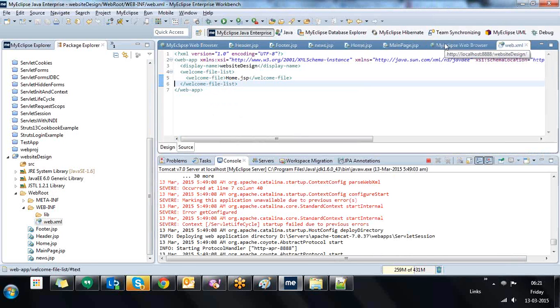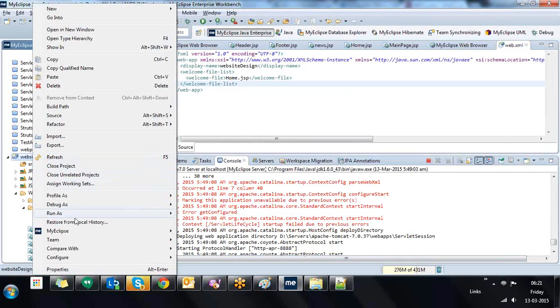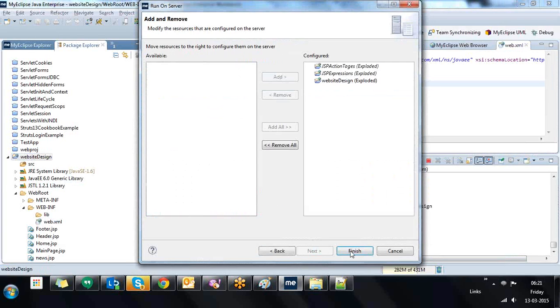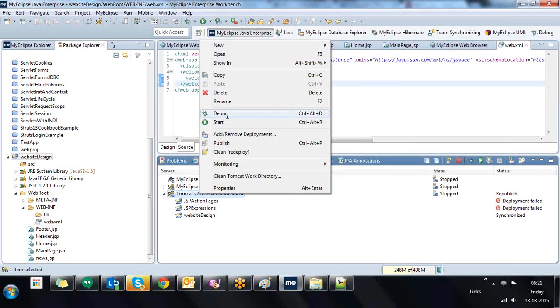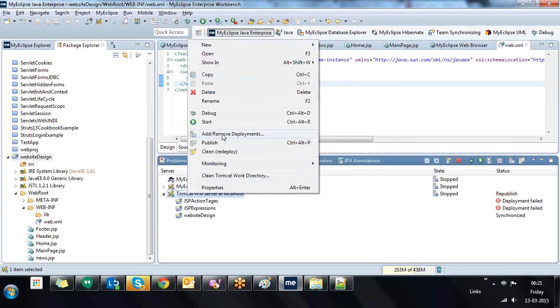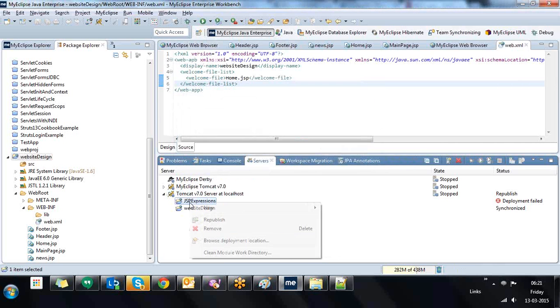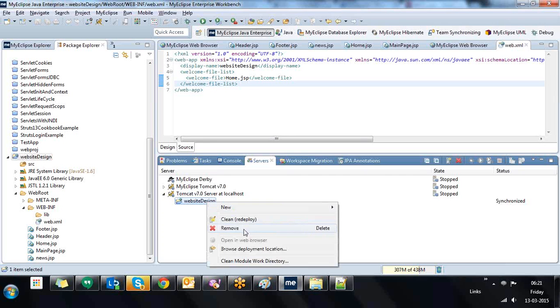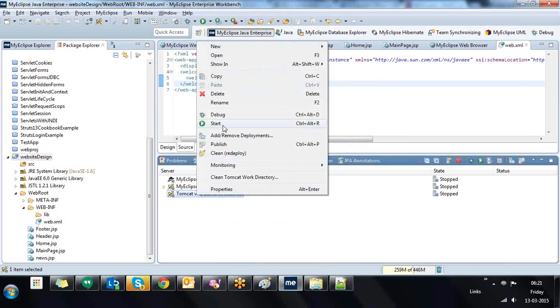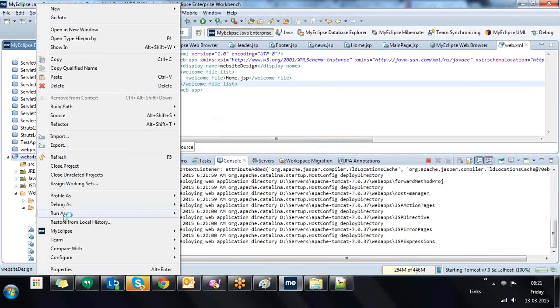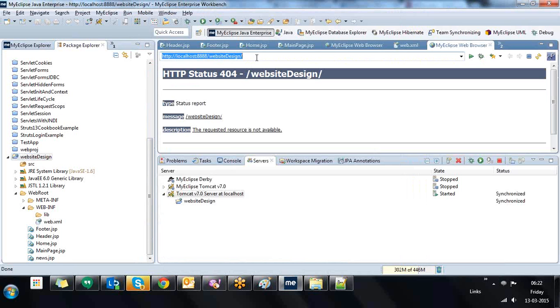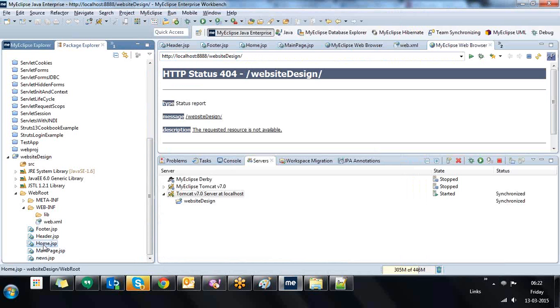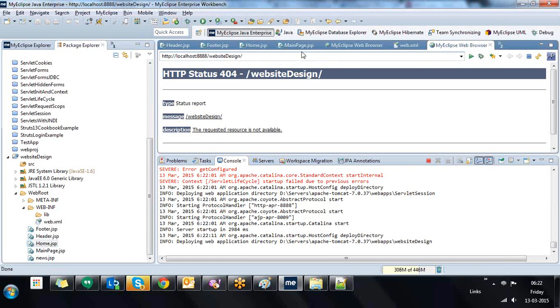Now, as soon as I deploy the application, it will automatically pick the data. Okay, let me give the home.jsp.